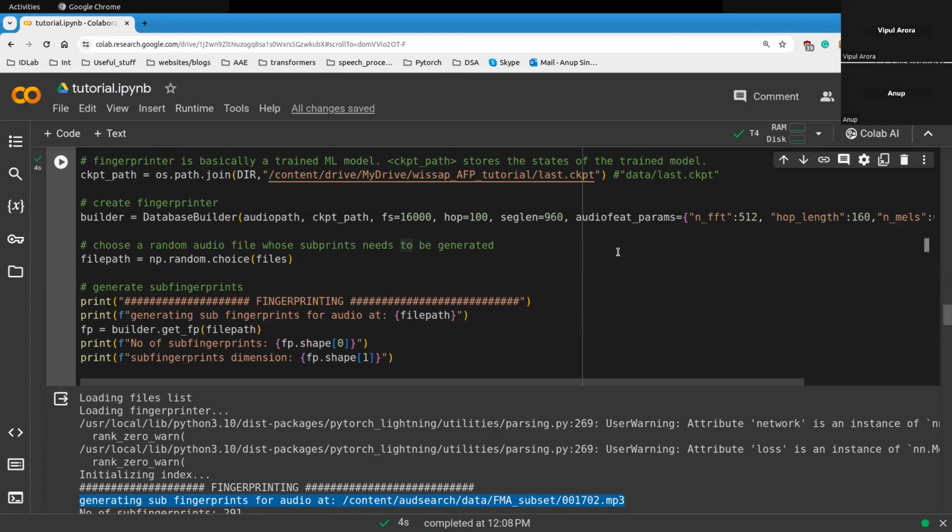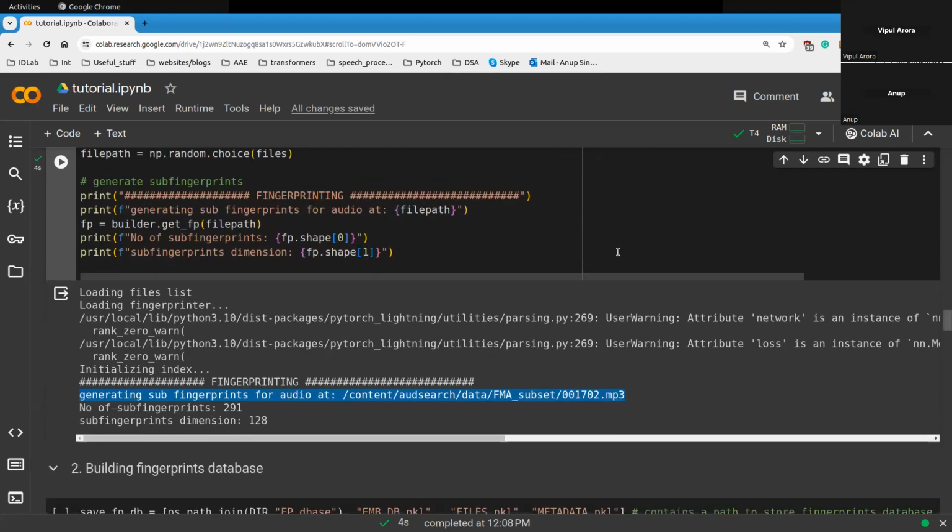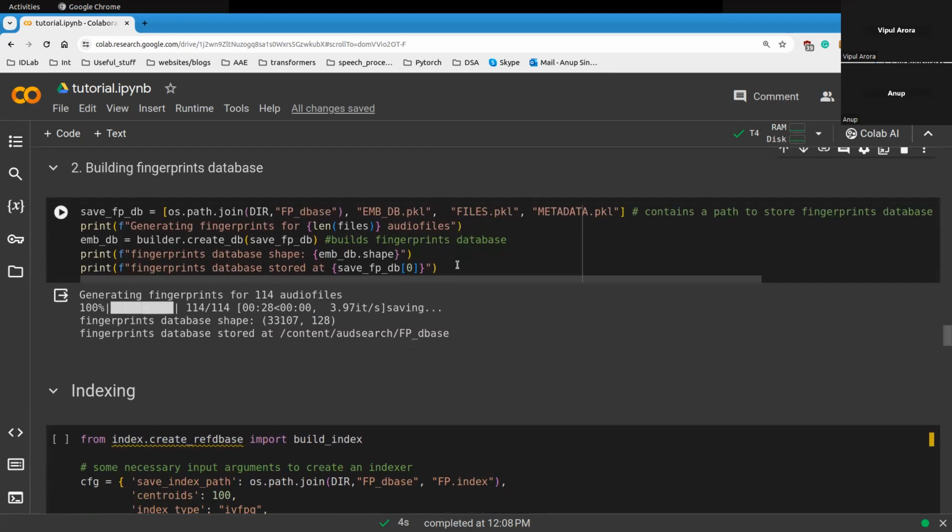Up till now, I just showed that we have a pre-trained model: give an audio to it, and you will get the fingerprint. Now, I also discussed the third component, the indexing component. How are we going to build the fingerprint database for all the audio files that we have? The material that I gave you has 114 audio files only.